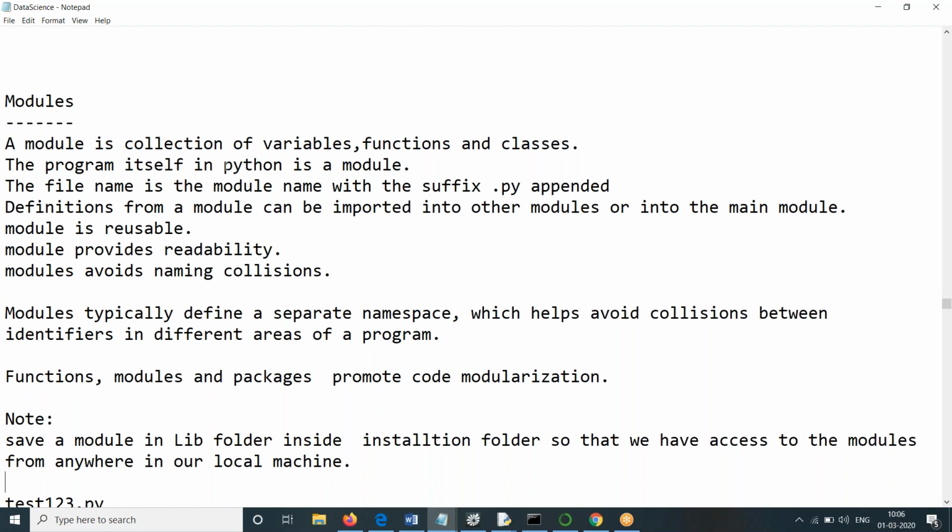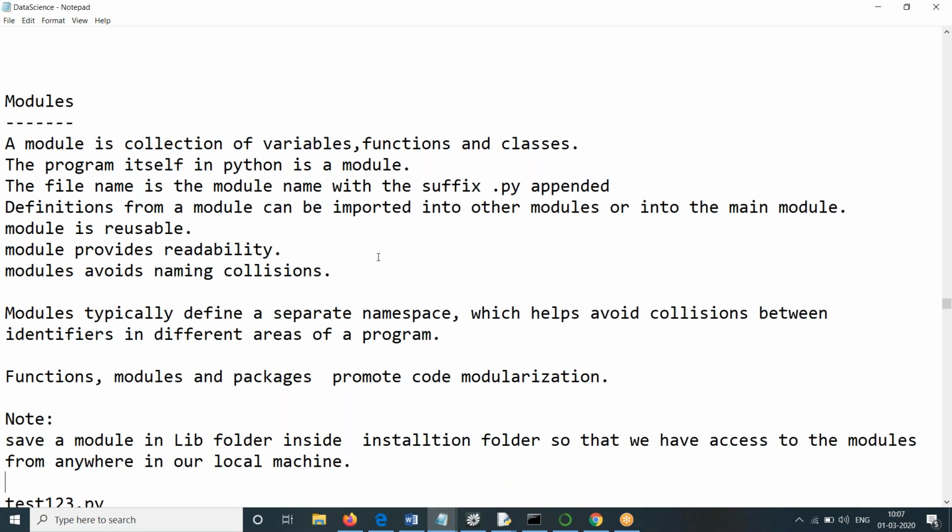And another important thing is that a program itself in Python is a module. So the programs with the extension .py, you call them a module, and usually Python programs have the suffix .py.